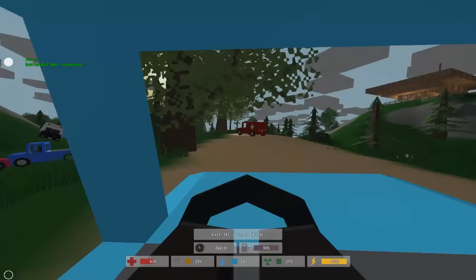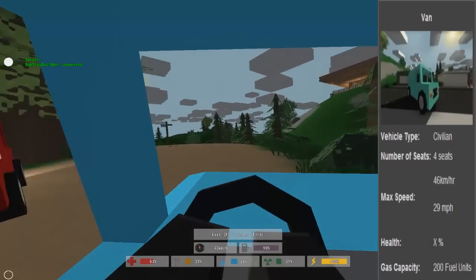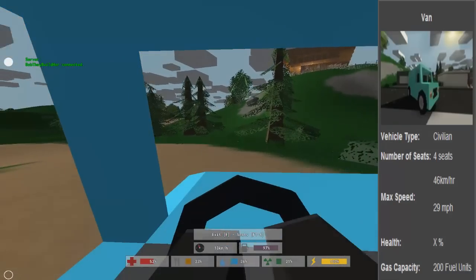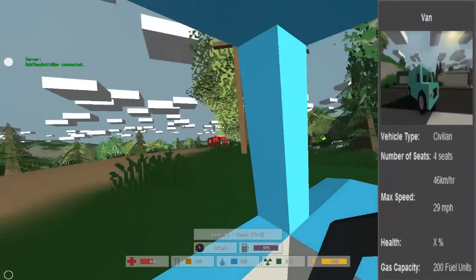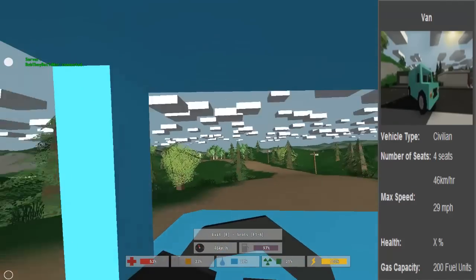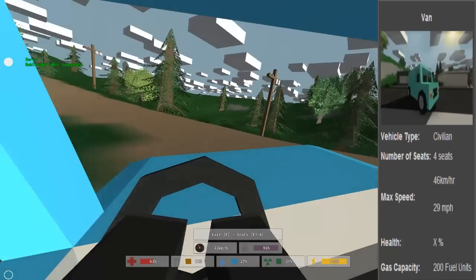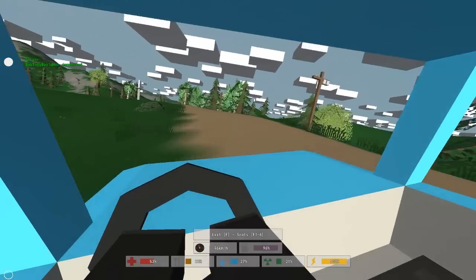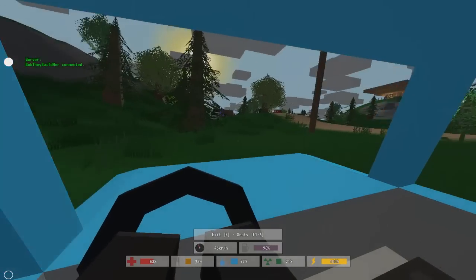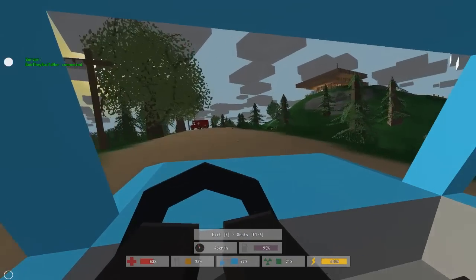Yeah. Alright, so next we have the van. The vehicle type's a civilian, number of seats 4, of course. It goes 46 kilometers per hour, 29 miles per hour, X percent amount of health, but 200 fuel units, guys. That is 50 less than the APC, but that is actually pretty good. The van's really good on gas because it goes slower and it holds more gas, so it's pretty boss, pretty beast.